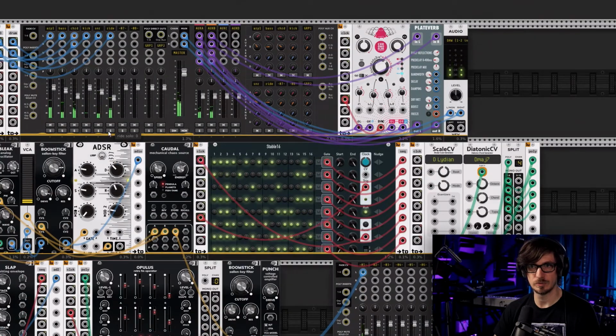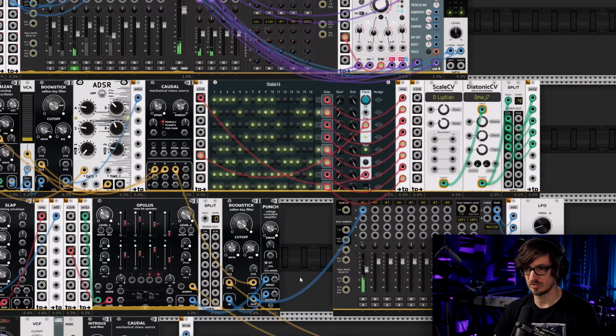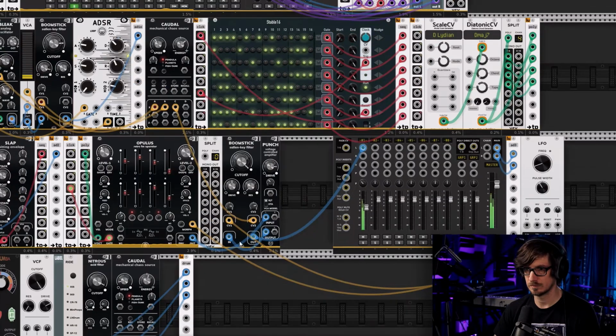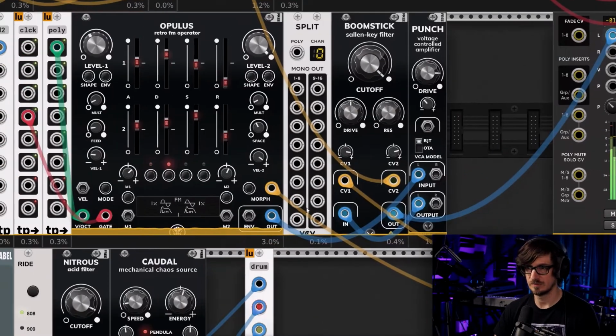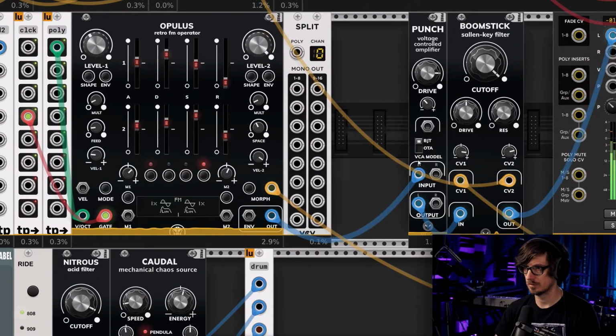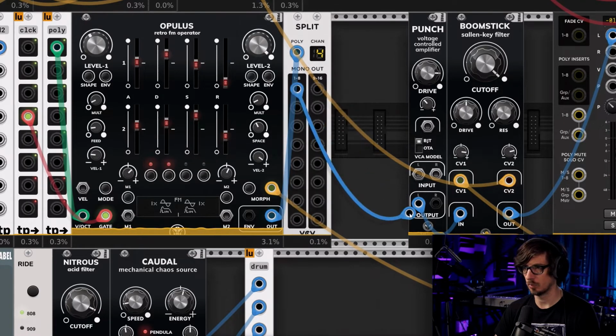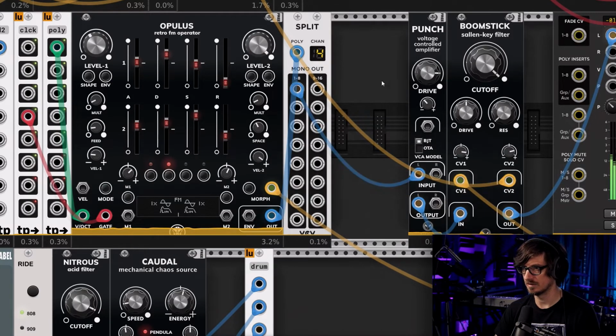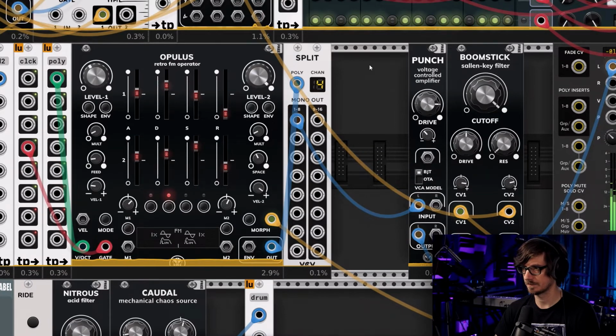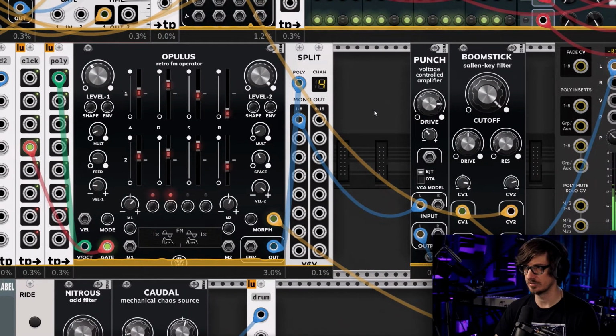So for the moment, we're just going to solo these chords and come in here and focus on this. So we want to take the output of this into the poly input, and then take input number 1 into the input, and that should give us a single note.